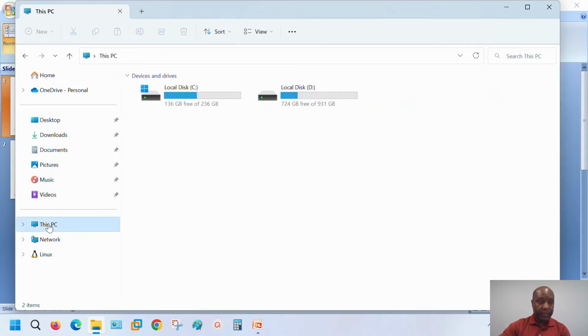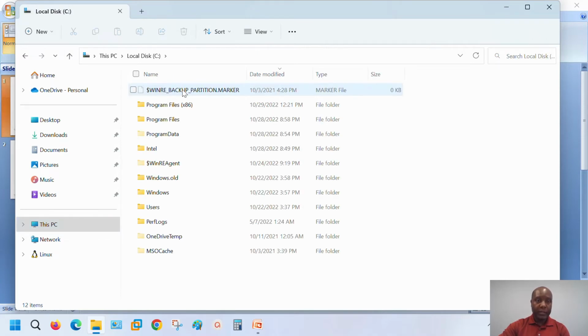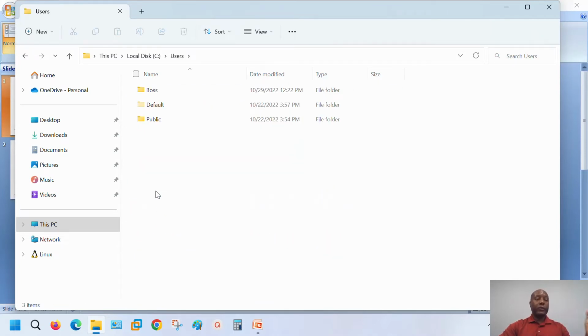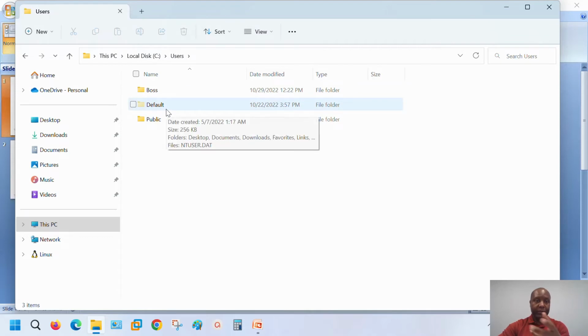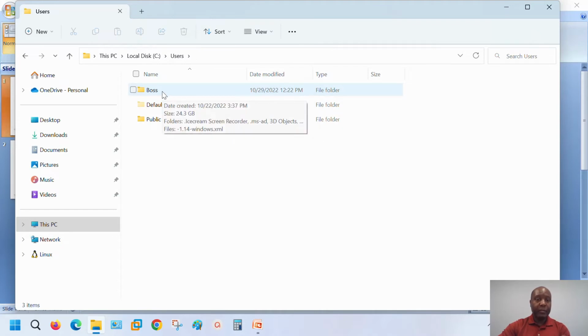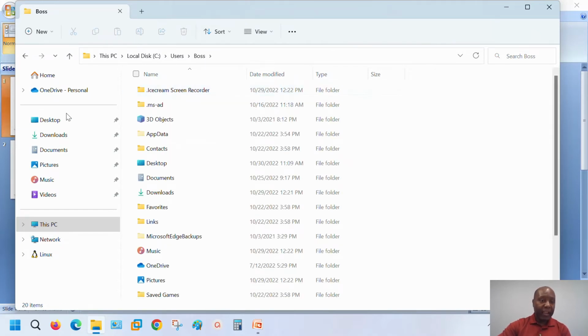We click on This PC. We go on the C drive. You see, the C drive always has the C here. This is where everything is. Open that C drive. From the C drive, you need to go in the Users, and then you will look at your name. When you bought your computer, you gave it a name, right? They say enter the username, and then you type in your name, Smith Johnson, whatever name you type. In my case, I typed Boss, so I go there, and everything that you see here, this is where it is located, right?